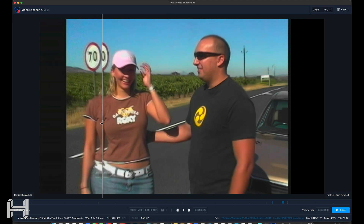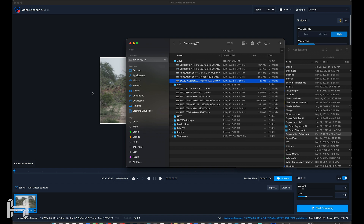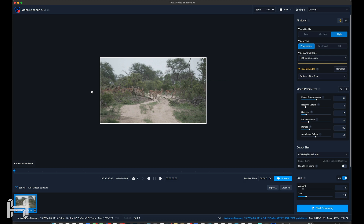Another scenario where we're going to be using this software quite a bit is from footage we shot in the past on different cameras. There's lots of stuff we shot maybe five or six years ago when we were shooting slow-mo and it had to be in 720p or 1080p — we couldn't do 120 frames per second in 4K. This clip was shot on a Sony a7 III at 120 frames per second, which does that at 720p on that camera.